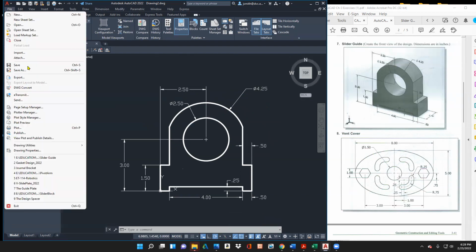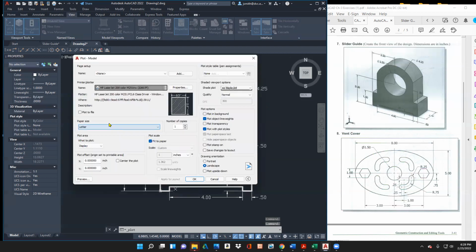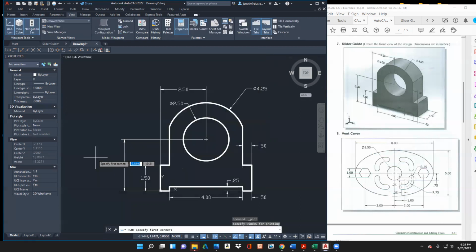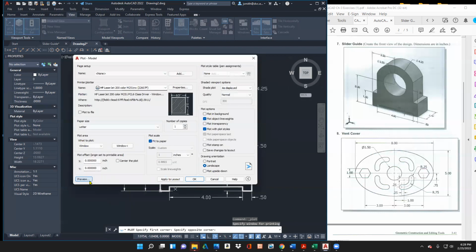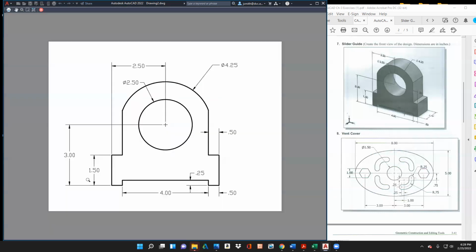and do a print preview or plot. And now, so here's the problem. If I would just do this display, if you remember, I did the 25 instead of 2.5, it would actually, this is why I do the window, because it has a memory. Typically it would remember that, even though I deleted it. All right, so let's just verify this preview. And that looks pretty good to me. So I think I'm done with this.